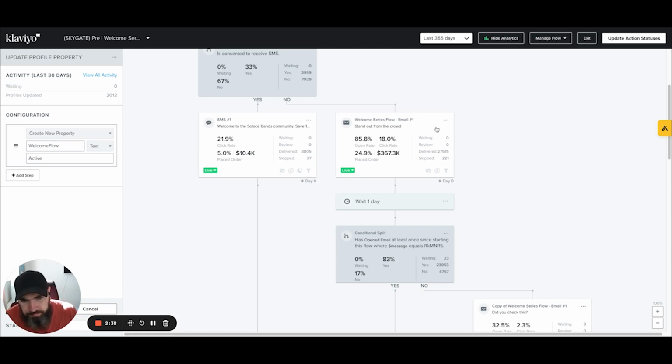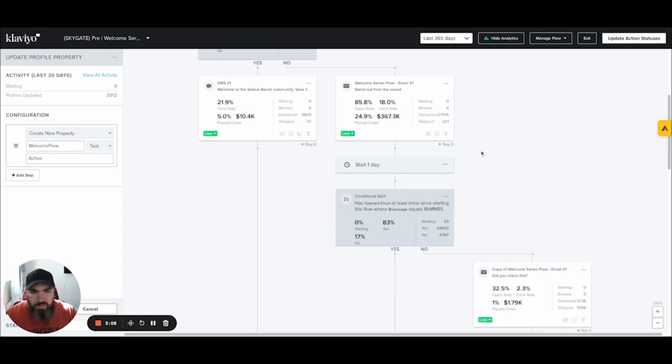And then for the email, a standout from the crowd email. If you're only going to do one email, this one has made the majority of the revenue for them. The first email is going to be that, but if you've got the right incentive and it's working, you're going to make big money on this. So 85% open rate with an 18% click rate is really nice. And a quarter of those people, which is really high, have placed an order in the first email. And ultimately, it's generated $367,000 for this brand. So, not to be sniffed at.